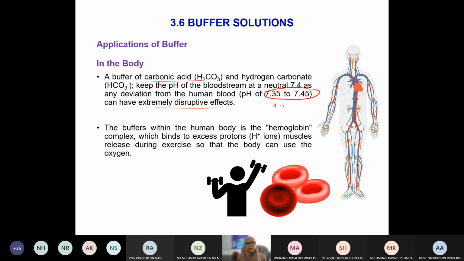Okay, so paling common yang kita selalu dengar adalah carbon monoxide kan. If we stay too long in the car and then the car has a problem, air conditioning punya problem, dia leaking, somehow carbon monoxide will be produced, and then when we inhale this carbon monoxide, the thing about carbon monoxide ni, dia has higher tendency to bind with the hemoglobin in our blood, dalam darah kita, compared to oxygen. Okay, dekat situ kita dah lack of oxygen, which is detrimental to the body.